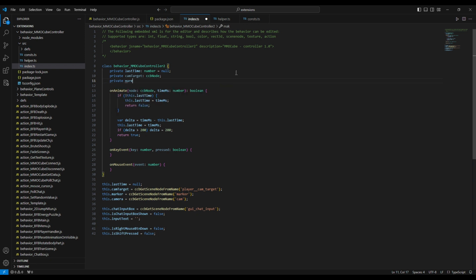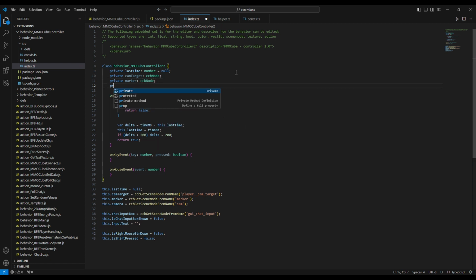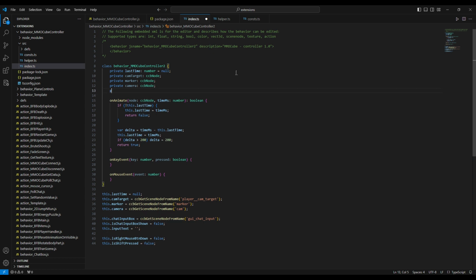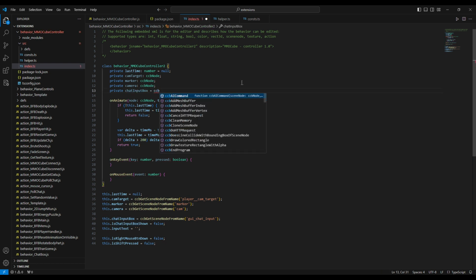marker, which would also be CCB node. We will have our camera, which is the same, and also chat. I will just copy, not to retype, chat input box, which will be the same, and so on.